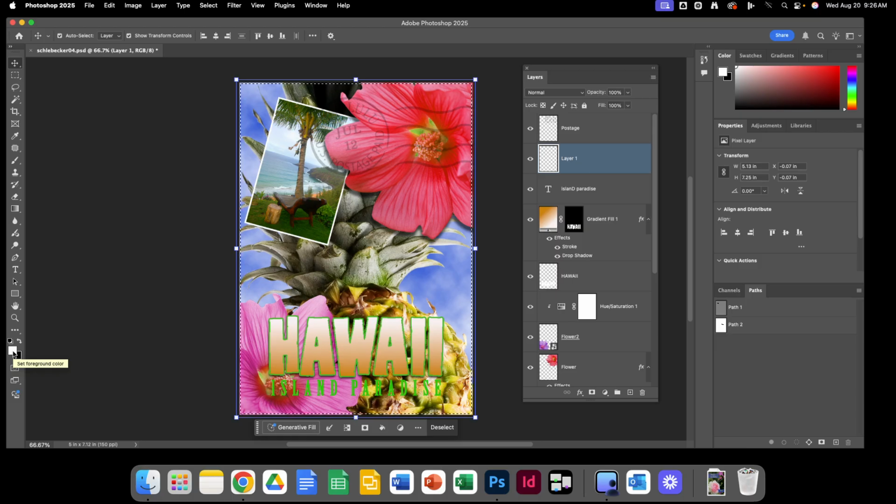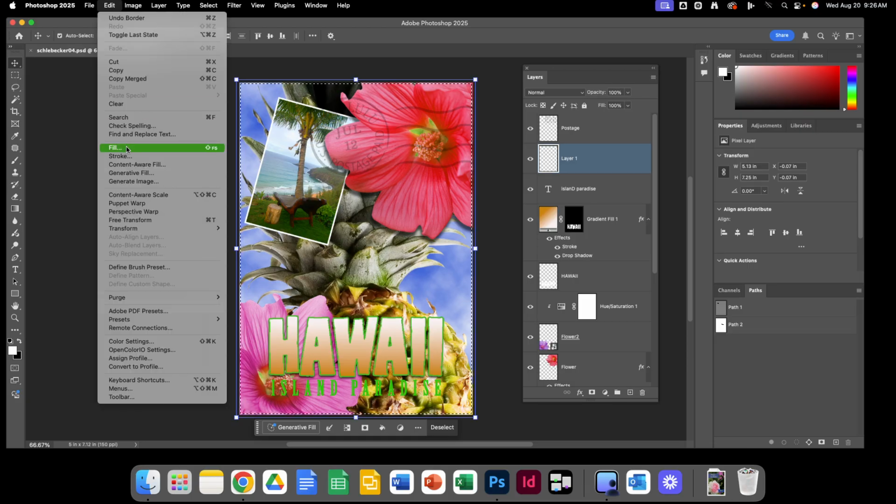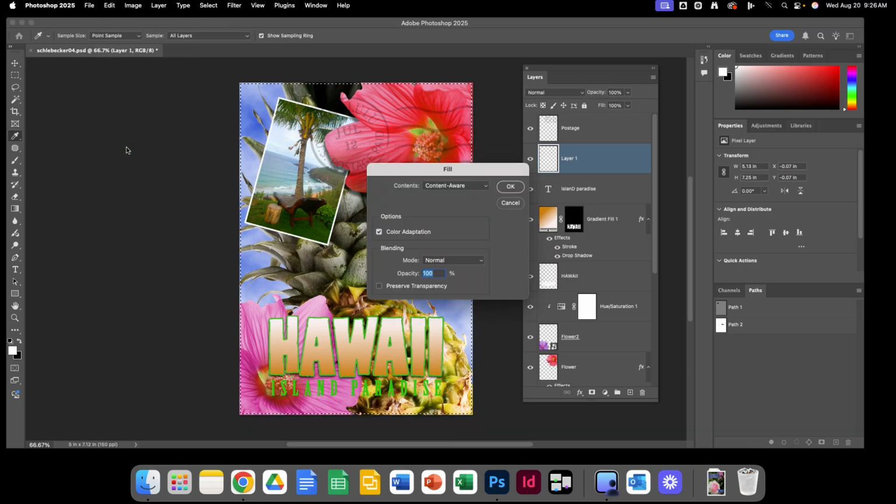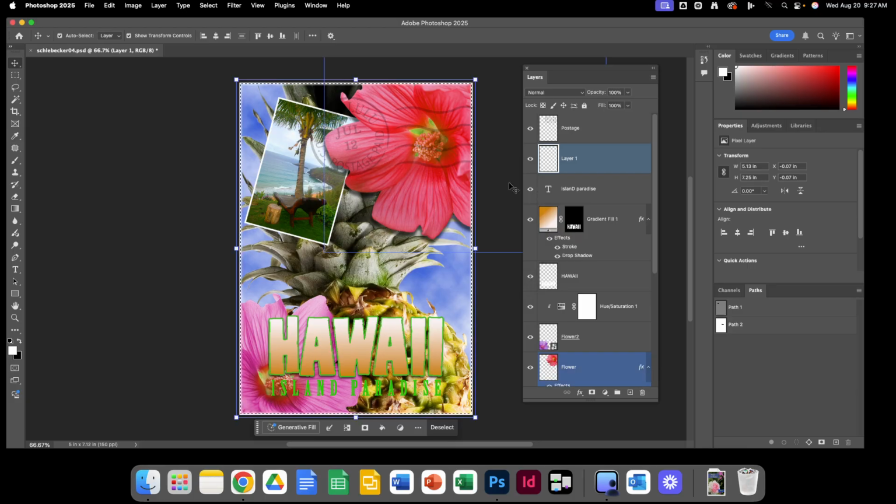Then we're going to choose Edit and then Fill. In the Fill dialog box, choose the foreground color. And then hit OK. So now we have a border around our postcard.